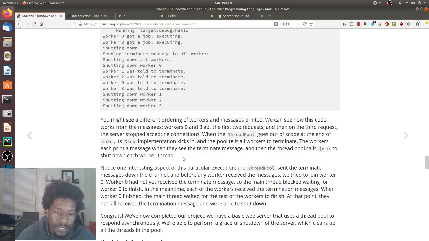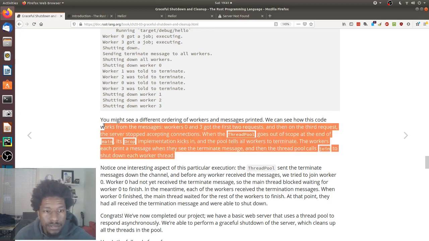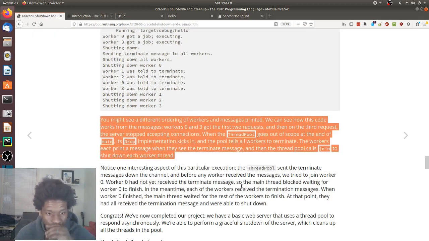After the 2nd request, it got out of the loop, got to the end, started printing shutdown, hit the drop implementation because we dropped the thread pool, which then ran the other code and sent our workers the terminate message, and then joined the threads that the workers are working on, and then ended. And these are all the messages that printed out.